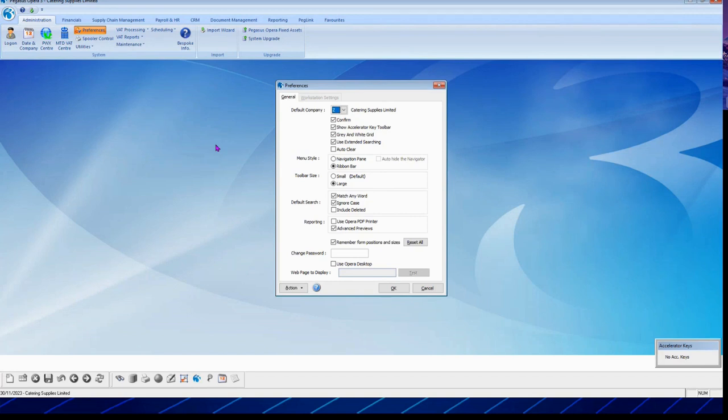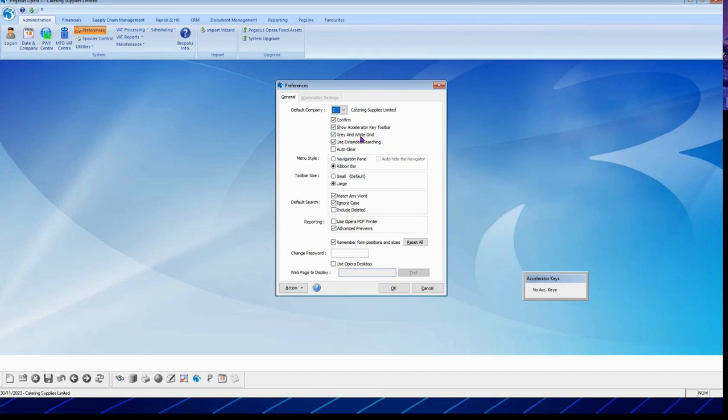Then I've got all these options I can use, whether I want to confirm, so when I make a decision, do I want the yes, no buttons to appear, or do I just accept what I've done? Accelerate the toolbar key. You'll notice that sits here. And if I'm on a screen where there's a key available that's an accelerator key, like an F key, it shows me what it is and I can use it.